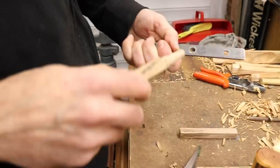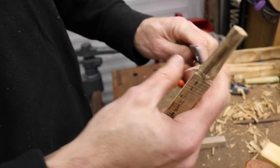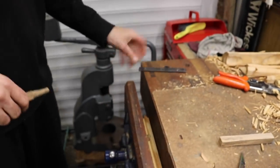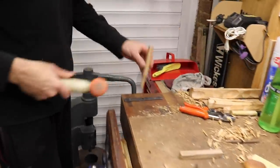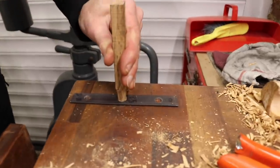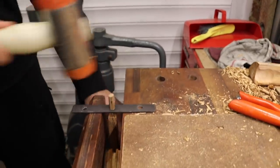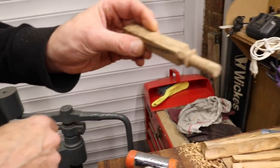But say we get it to the point where it will fit through this 9.5mm hole. This is a piece of metal that's about 3mm thick. So when you drill the hole, it will leave a bit of a sharp edge on here, and this has been used quite a bit. So then you want a hole in your bench and something to tap it with. So put it on there like that, and you'll see that it'll start to peel that wood away. Preferably that fits through there, but if not, just put it on the jaws of the vise, look. Tap it back out, and it's given us the right size that we want.